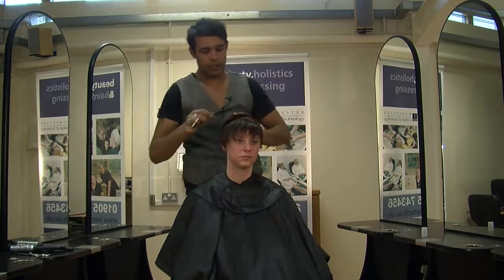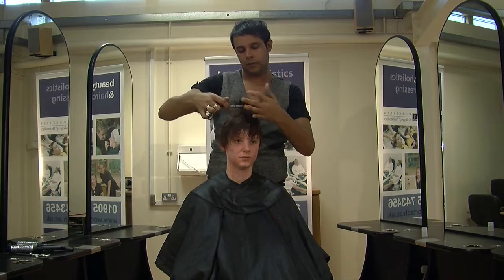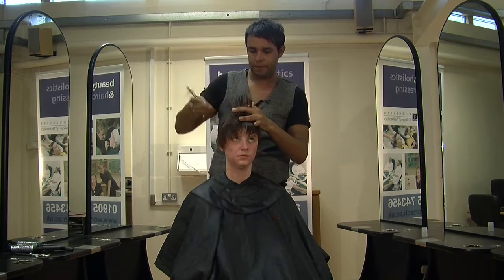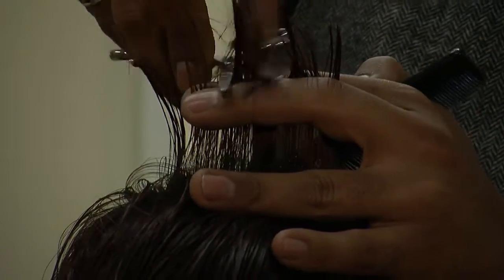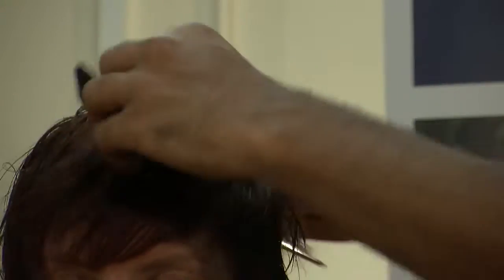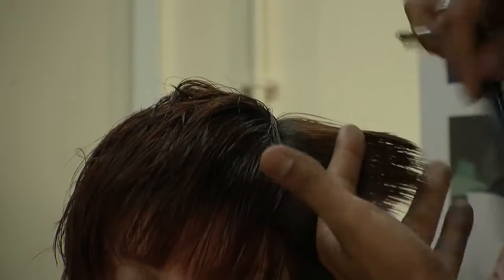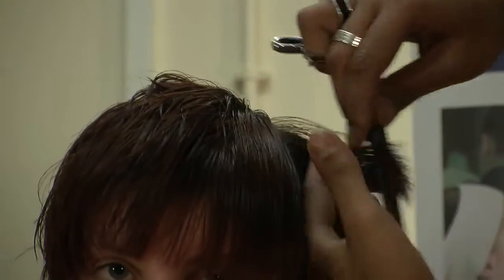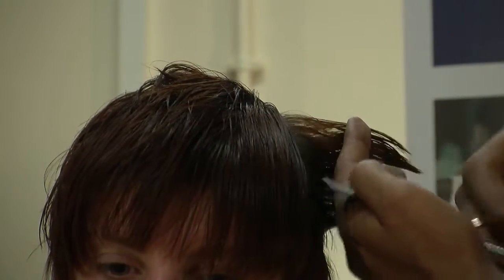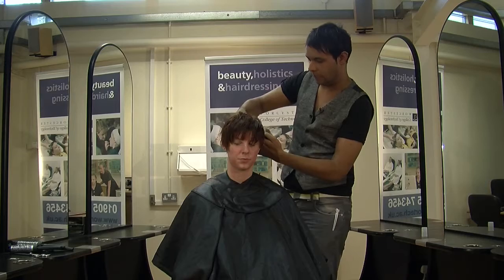Take your next section again and just work your way back. Try not to go too close with the root because if you close your scissors near the root, you're going to get a little bit of hair sticking up. So just keep that length there. Slice out. Just do the same with the sides. On the top, all we're going to do is just maintain the length but just take the weight out. It's blending the sides through, which we've razored, and just using the thinning scissors to get a bit more texture into the hair.